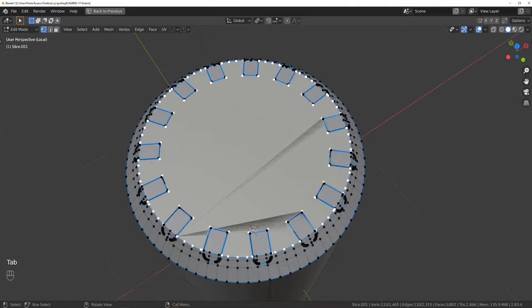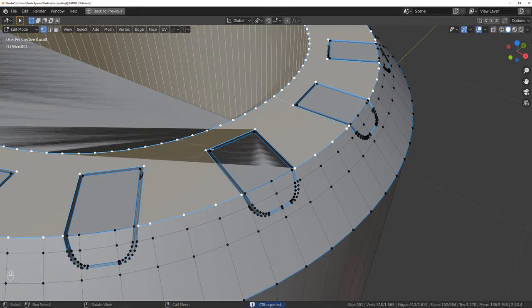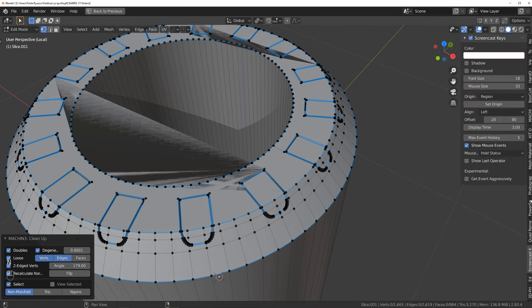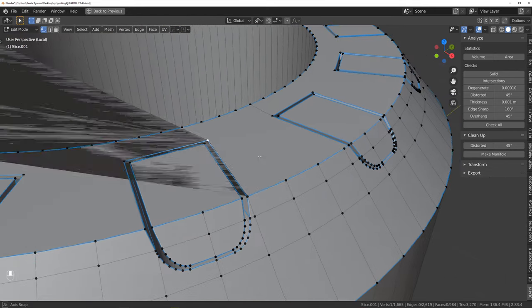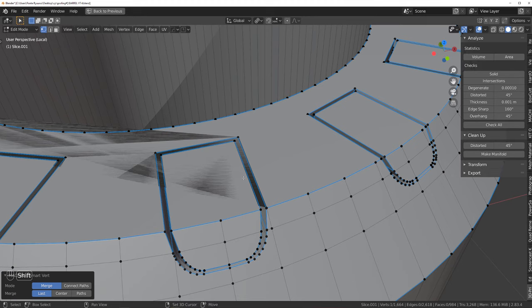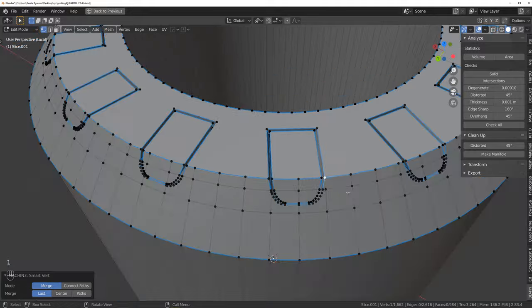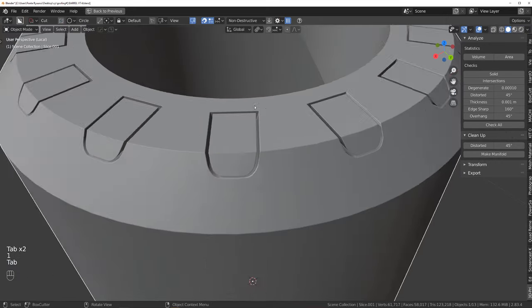We got some issues in here. This is probably caused by the boolean, so let's apply it and deal with this junk in here. What's going on? Let's clean it first. That didn't help. Let's go with the 3D toolbox cleanup. Maybe it's gonna help. No, it didn't. Okay, fine. What's going on? Double verts. Same here. Are we good? Not yet. Oh, that should be fine.